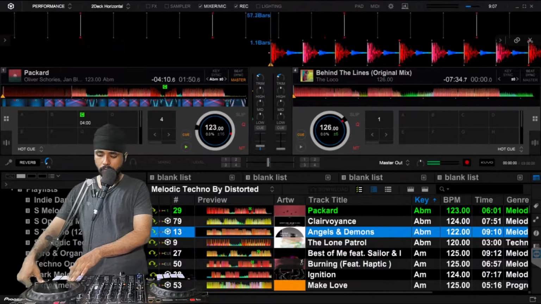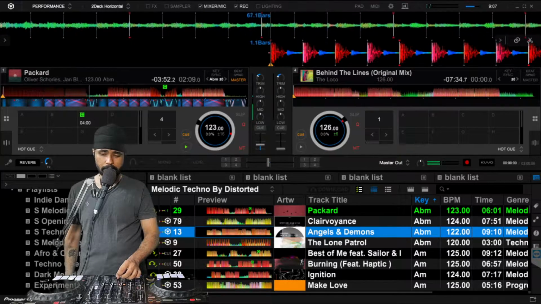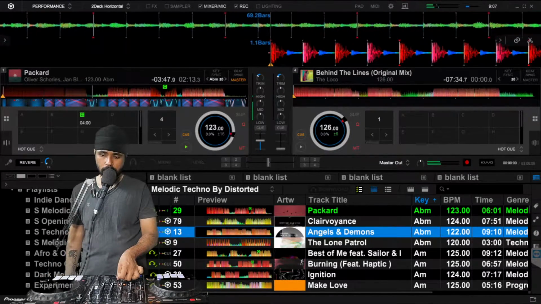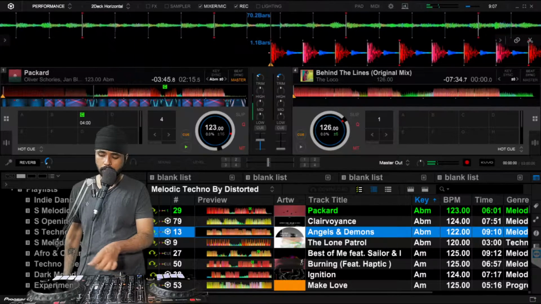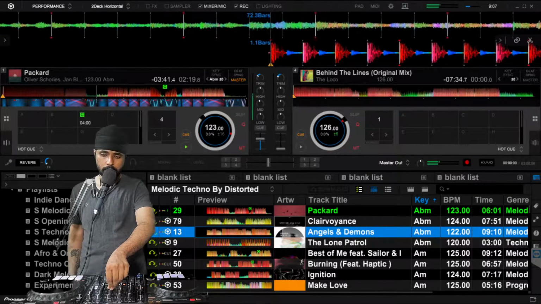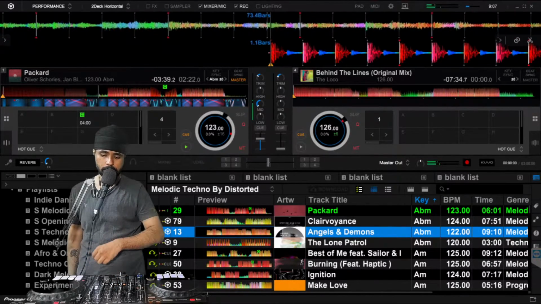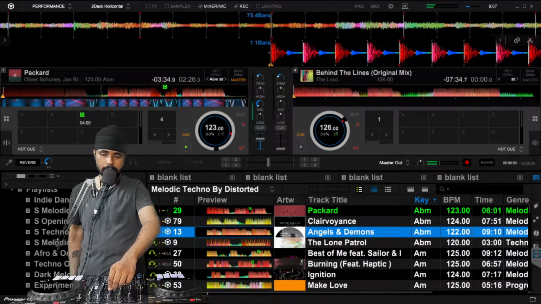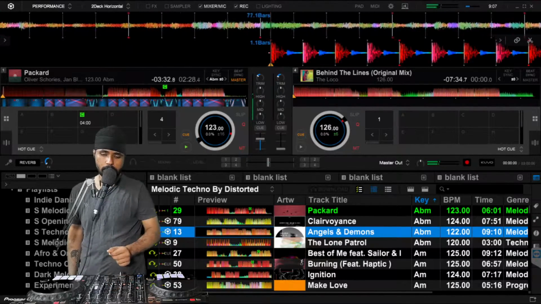So if I'm playing a vocal over here, like in this part now, and if I cut the mid knob to the left side, you see the vocal completely goes off. And I'm cutting the knob. Now you can't hear his vocals anymore, but as I bring it back in, now the vocals are back in.